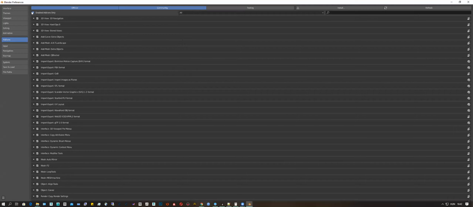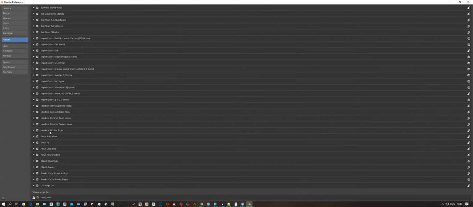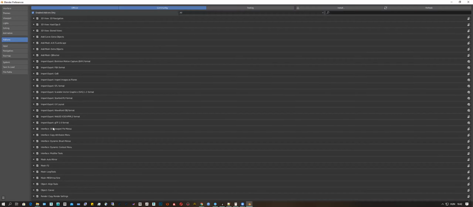If you push this little button up right there, enable add-ons only, it shows all the add-ons already turned on, and I would recommend, for example, Mesh: Auto Mirror or Mesh: F2 and LoopTools to turn on, because those are quite useful operations, and they just extend your tools.